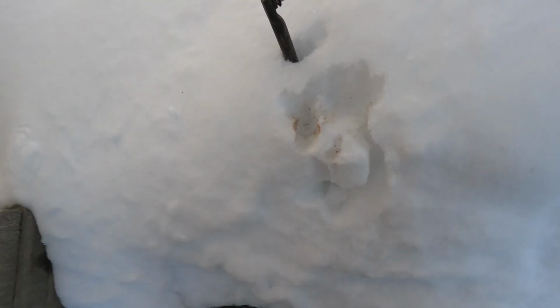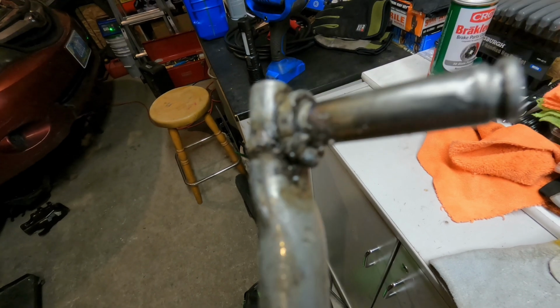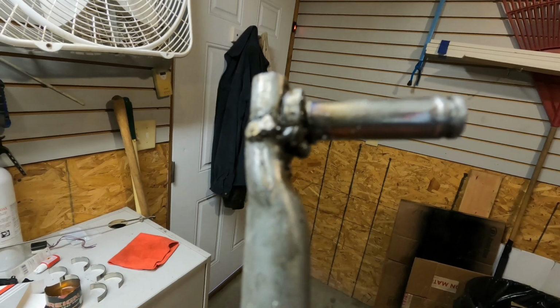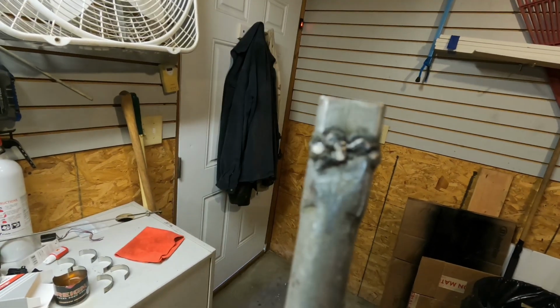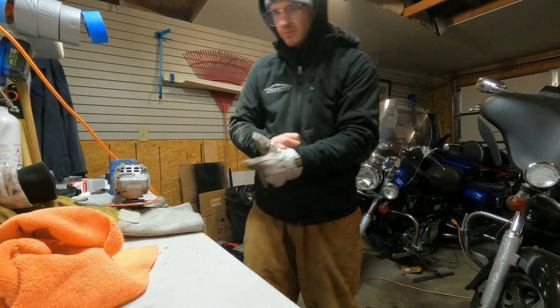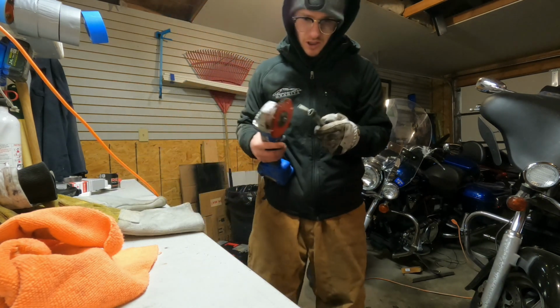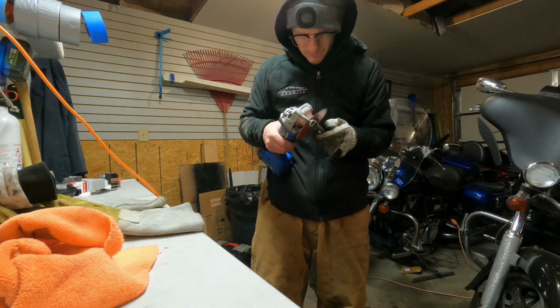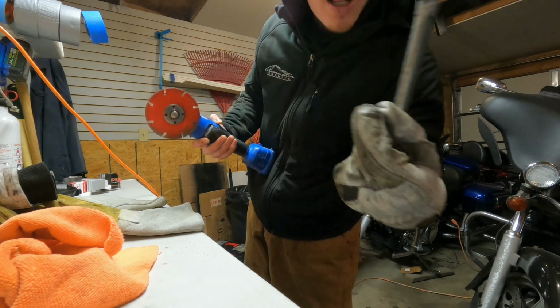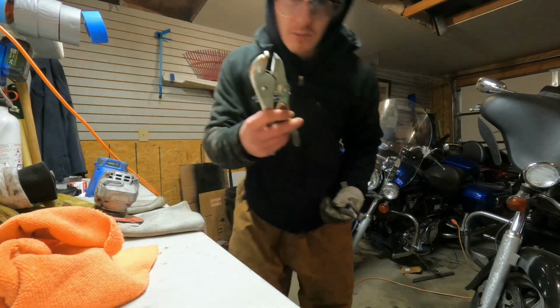We'll leave that there for a little bit. Alrighty, as you can see, the welds don't look the greatest. Yeah, they kind of look like bird shit. And there's some stuff right up near the top that'll get in the way of some other stuff. We're gonna take this Diablo cutting blade and trim it down. Safety first. It's always gonna help to have some freaking gloves on when it goes through your finger. See? Like that. Even more safety.